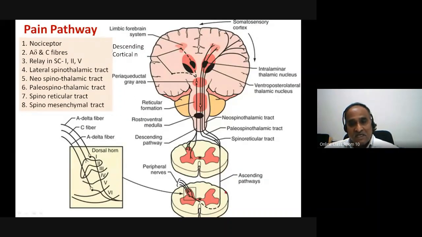A third part of this spinothalamic tract relays in the reticular system, the medullary, the mesencephalic, the spinoreticular tract. So they are relayed in the rostroventral medulla, here in the medulla, or even the parabrachial nucleus in the upper pontine region, and in the periaqueductal gray of the midbrain. Then from these, we get descending inputs to the spinal cord to check the inputs reaching the site. That is about the spinoreticular inputs. The fibers reaching the periaqueductal gray are known as the spinomesencephalic. This is briefly about the pain pathway.